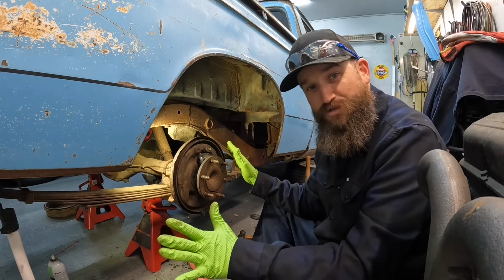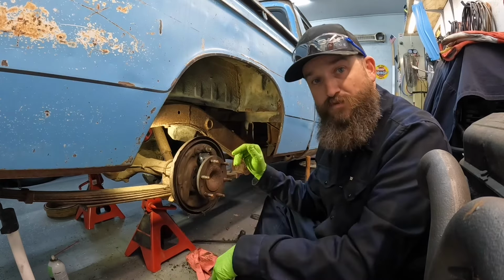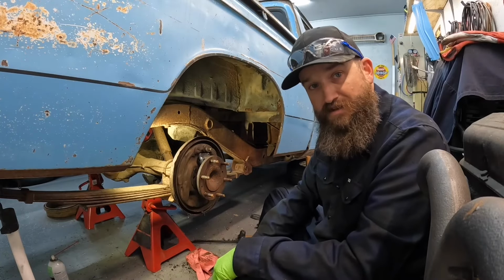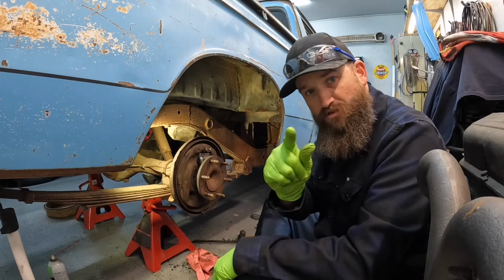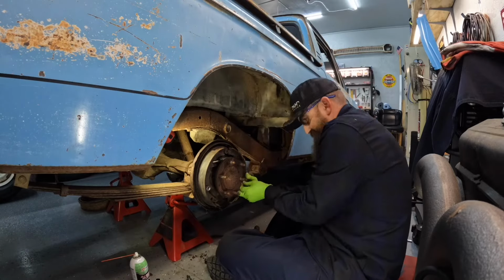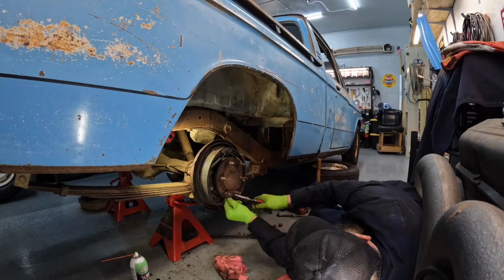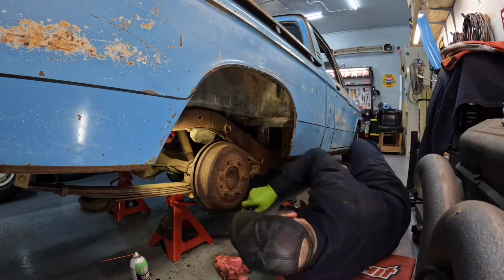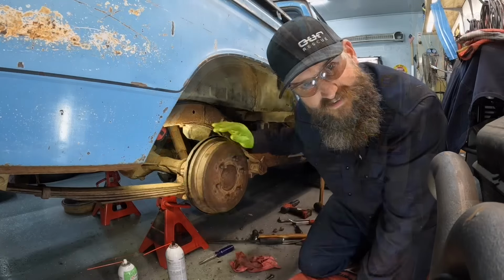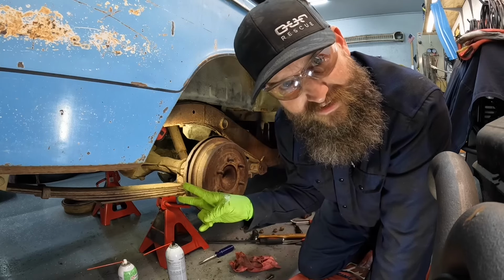If you want to learn how to put drum brakes back together, this ain't the video for you. You just look it up, or you know, whatever you got to do there. I'm just gonna time lapse through it, get her done, and then we'll move to the other side and repeat the whole process. All right, work to do. And just like that, we're done with the passenger side. Let's go to the driver.